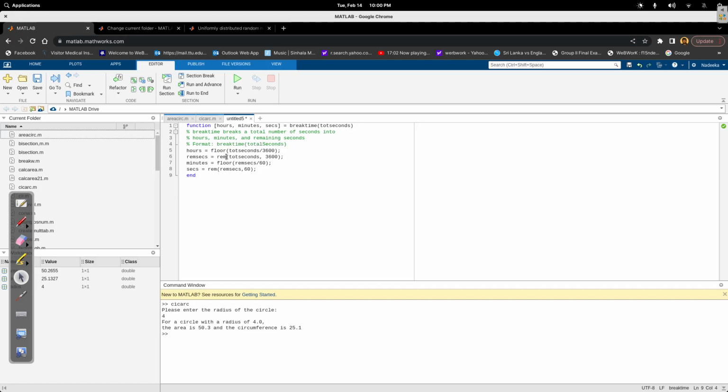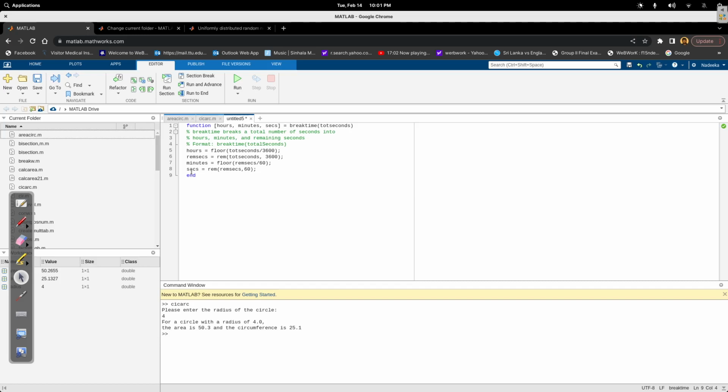So what I do, I use floor division and divide by 3600. The remainder of this division will be the remaining seconds. Then I divide the remaining seconds again, and this gives me the minutes and the seconds.